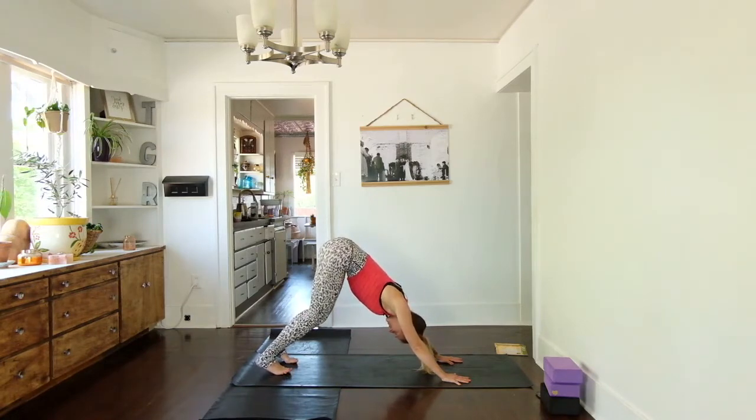Try to align that by lifting the toes. When you lift the toes, keep kicking the heels and notice if they turn in. Try to get that feeling of spreading the sit bones with the bend of the knees. And if, with the bend of the knees and spreading your sit bones, your knees go in, push your knees out a little bit more so they're in line with your toes.